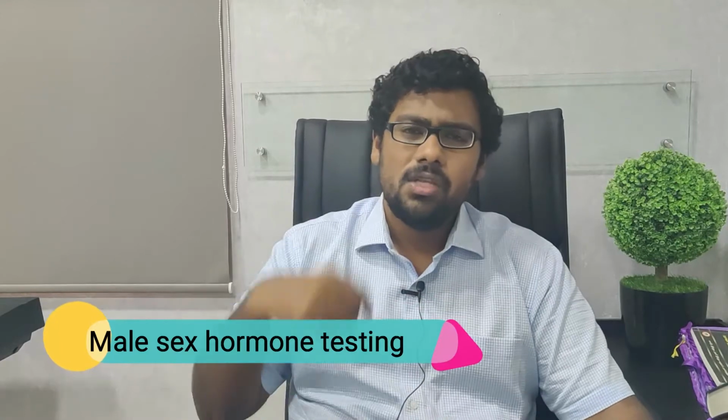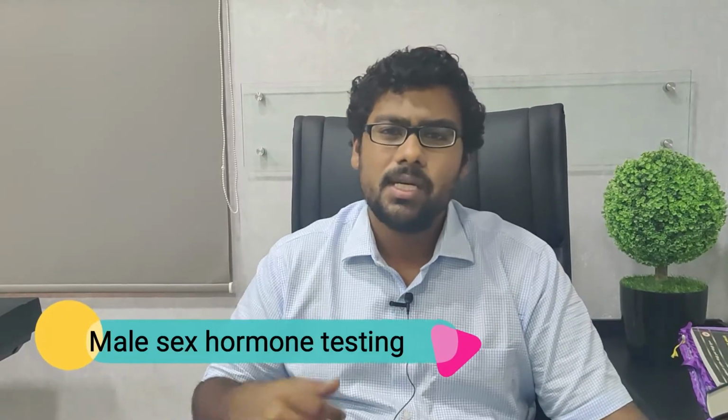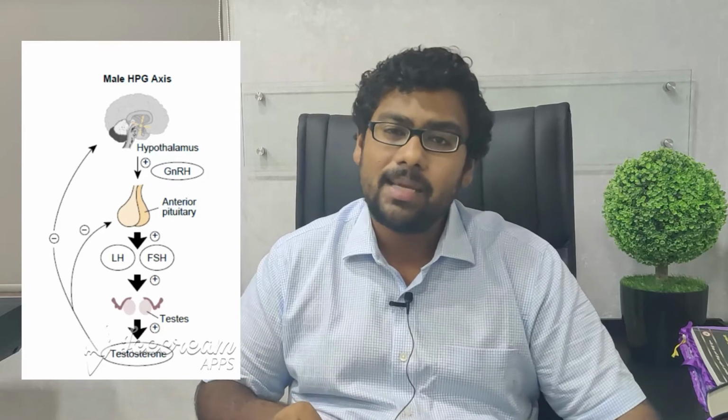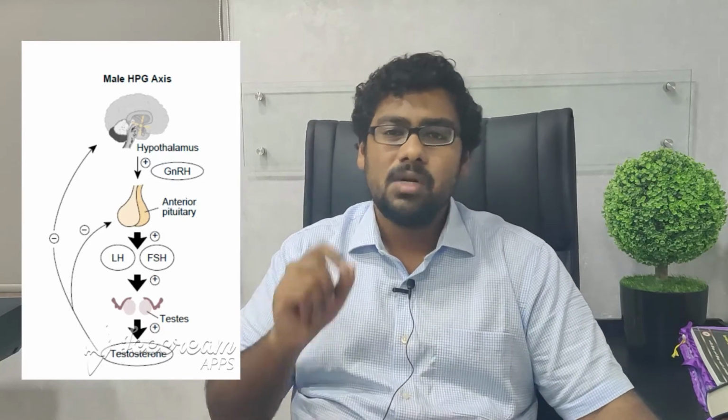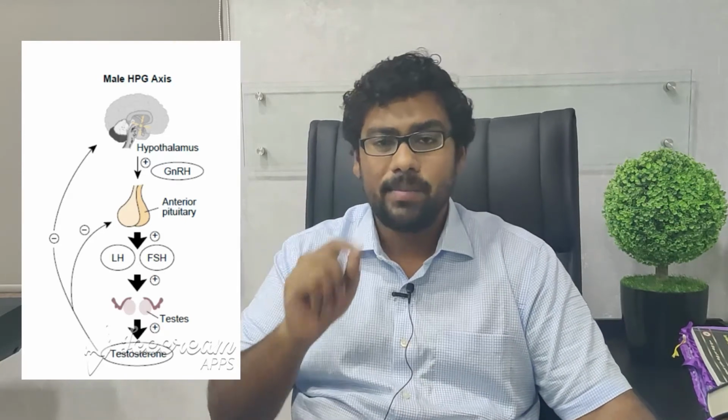The second male fertility test that we normally advocate to patients is an assessment of the male sex hormones or the hormones of sperm production. The male sex hormones come from the brain. It comes from a structure called the pituitary. If you look at the image on the right, I have marked the pituitary in the image with a red circle. That's what secretes the main male sex hormones.